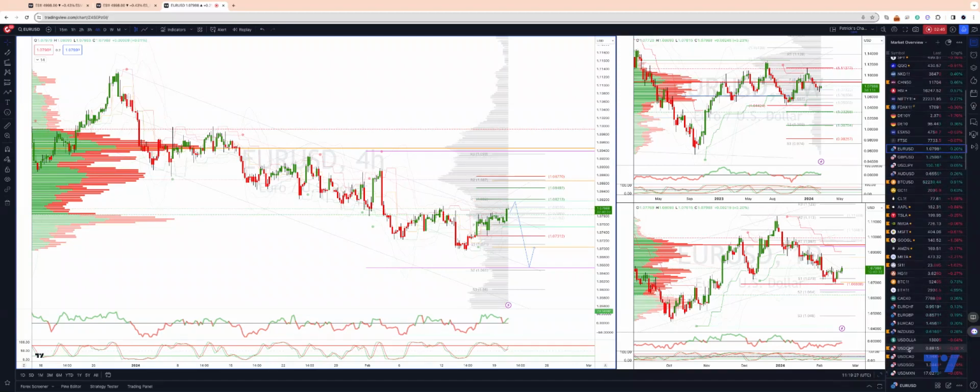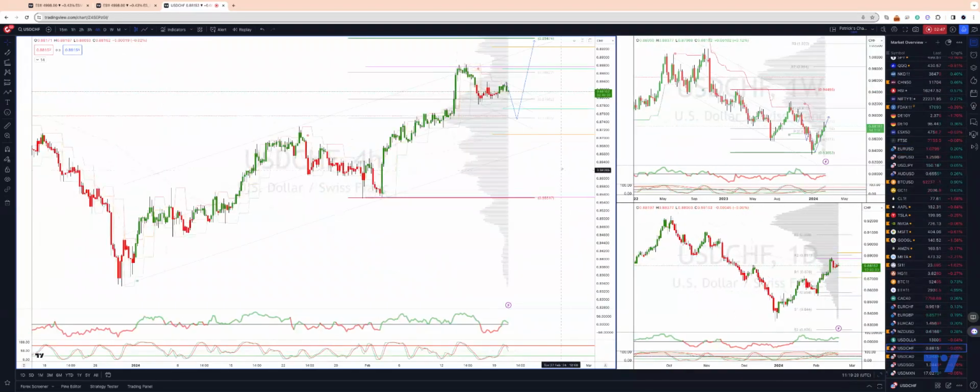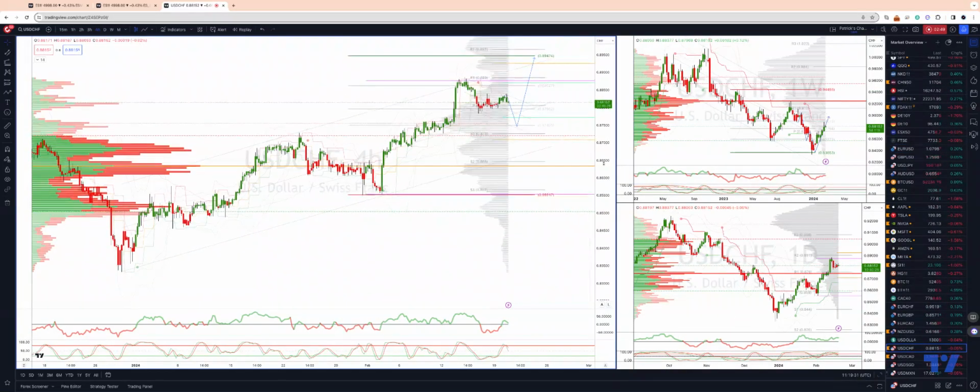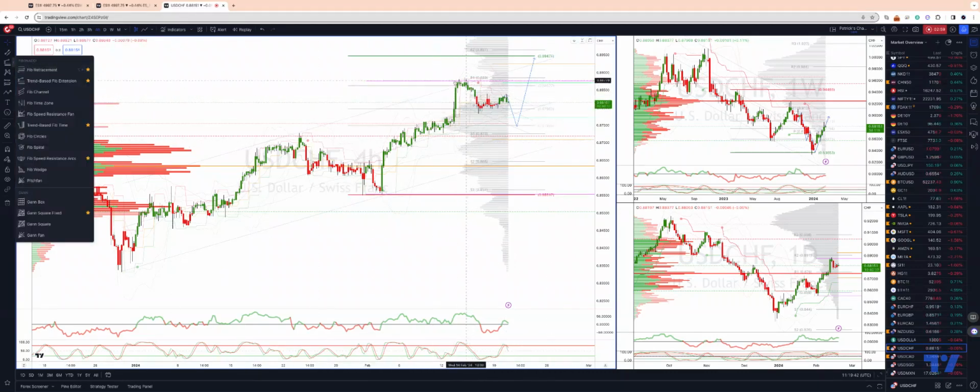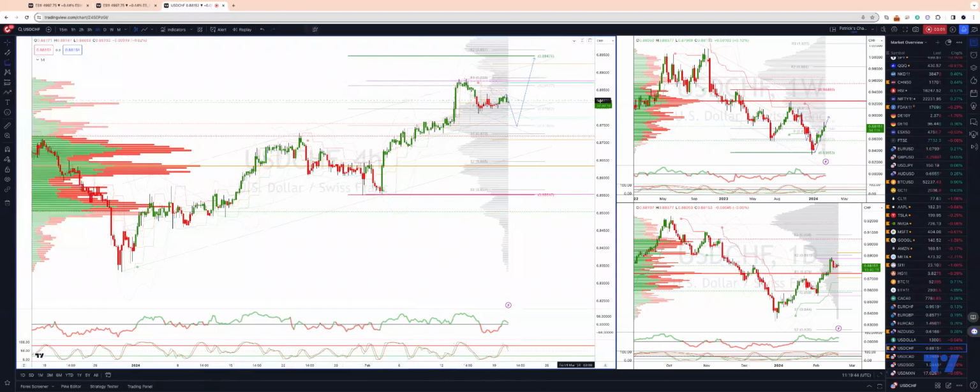Let's just pull that one up. And the Swissy has similar setup to the dollar index, cleaner price action, though, in terms of the structure and the setup. So what I'm looking for with the Swissy here is, whilst we have this current swing pattern in play here, we are looking for a test of the 87.39 area.